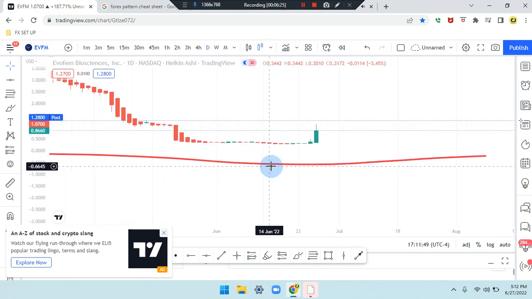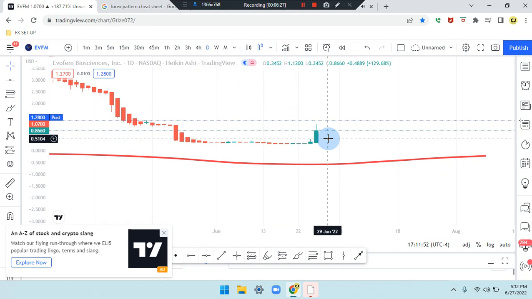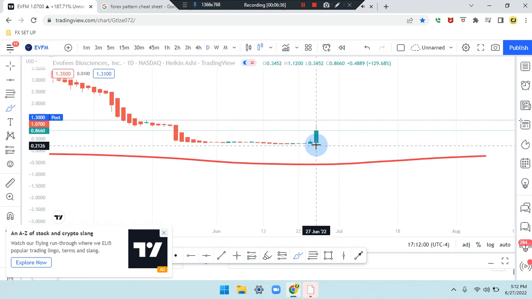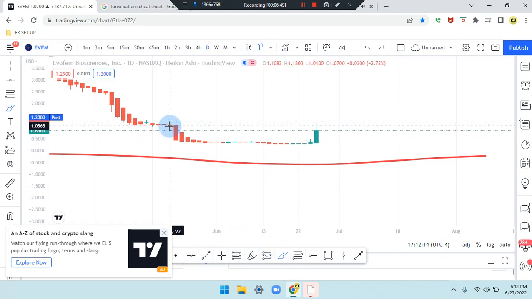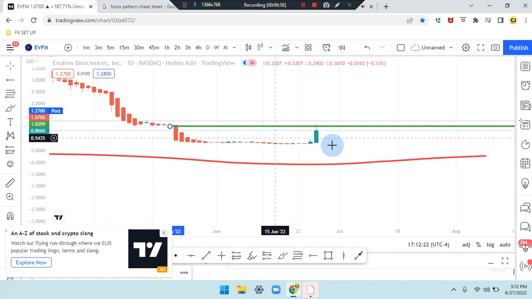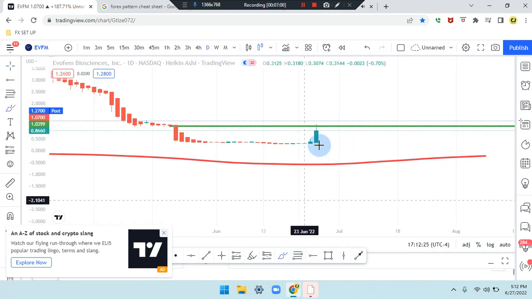Headed down to the daily time frame, price action, bullish candle, second last candle, working its way up, small bullish candle, but it's showing that price has tagged that area, that midpoint, pushed down, came back up for another touch. But we are looking for price action to engulf at least this area here for that market to push up further. We do have price came to tag that area, so we gotta wait to see what the market's gonna do.